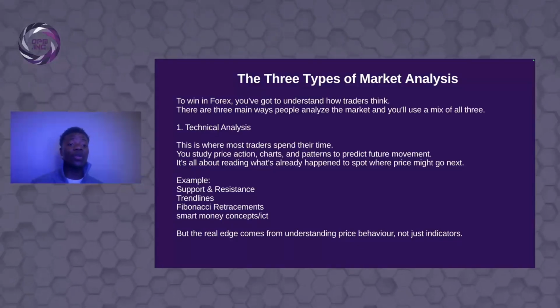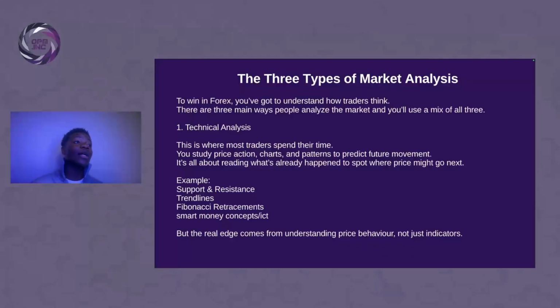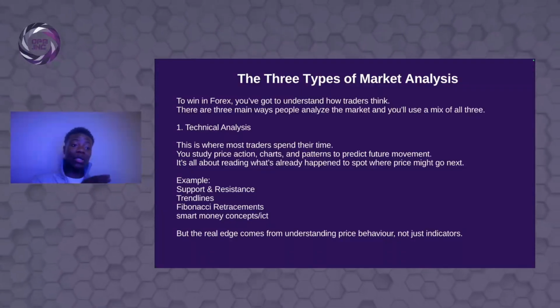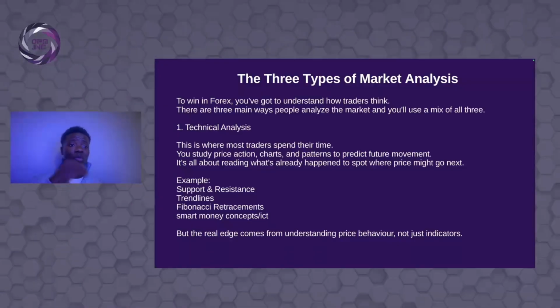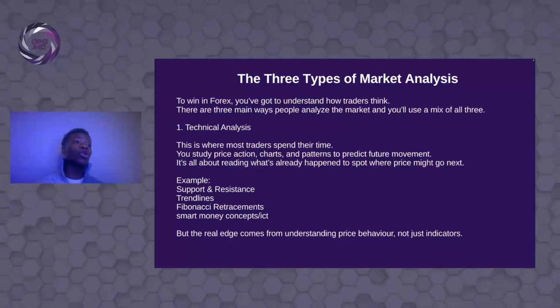And there are different forms of technical analysis. I have a couple of examples here that I'm going to read for you guys. So you have support and resistance. That's basically finding where price is finding a level of support in the market. And I'm actually going to go on TradingView to almost show you guys how this will look when you're technically analyzing the market. So you've got support and resistance.